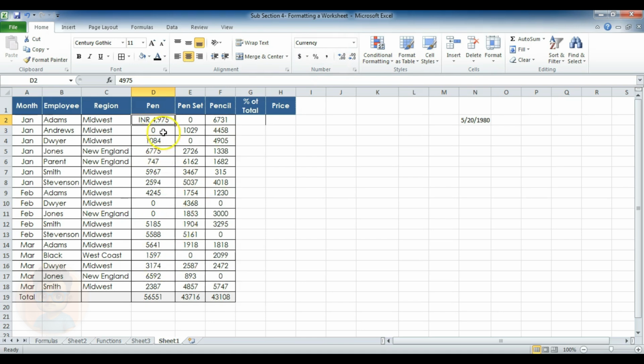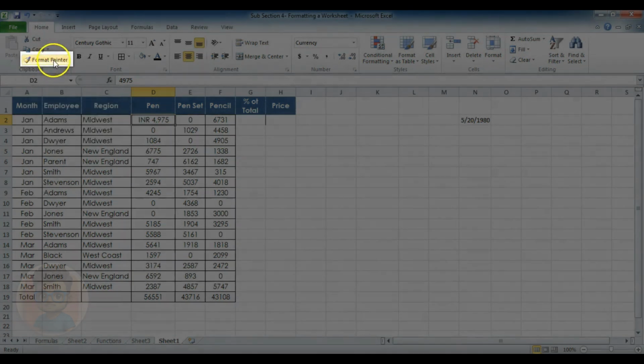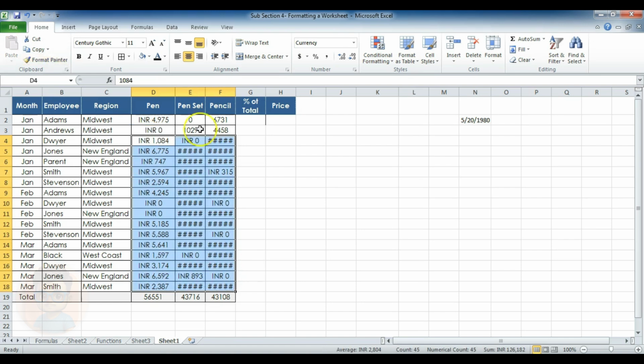So instead of doing it again and again, there is one very important option available in all of MS Office, the Format Painter. Under the Home tab, Clipboard group, Format Painter. When I'm standing on this cell and I want to copy only the format, not the actual value, I'll click on it once, and you can see that a brush comes with the cursor, and when I click somewhere else, that formatting will get copied. Now I want it on all these cells, so I'll click on it and drag it like this, and you can see that it is changed in these.